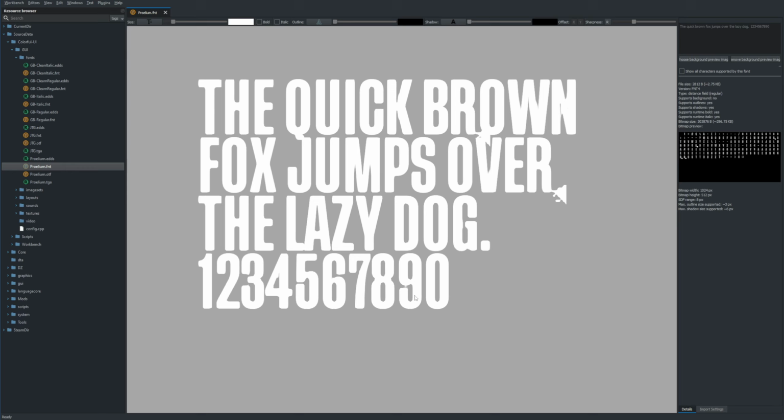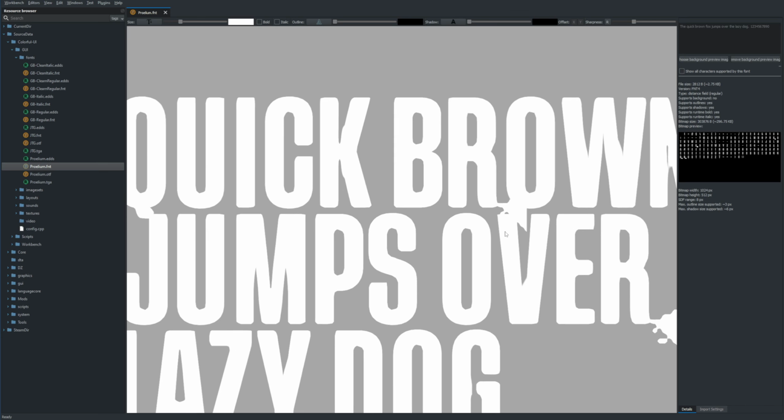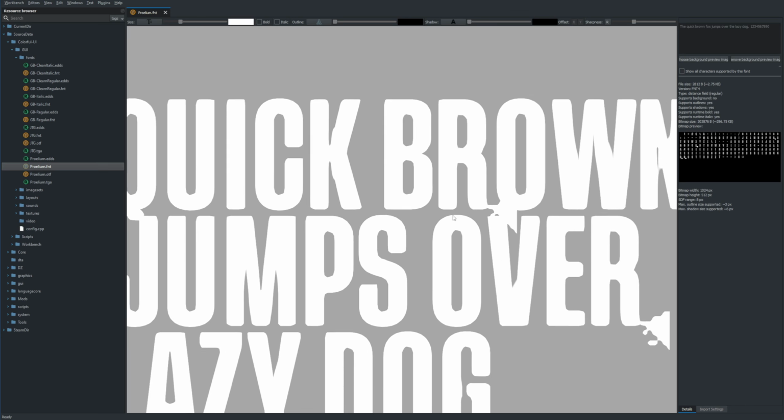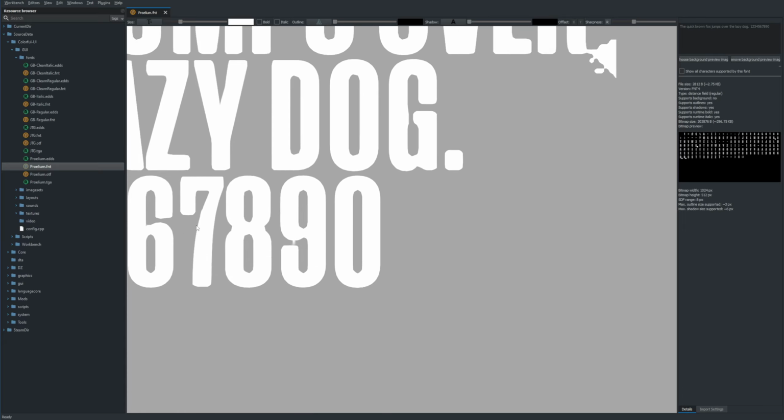So you can see here that this font, and this is how you test, you're going to have to come and look. You might see these little things here pop up, but you might get little stuff like this. These don't really matter as much. But when this happens, you're going to see it in the game. This stuff you're 99% of the time not going to see in the game.